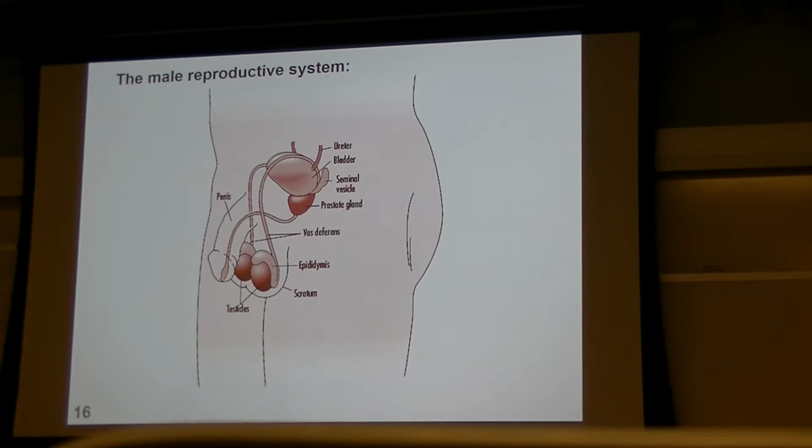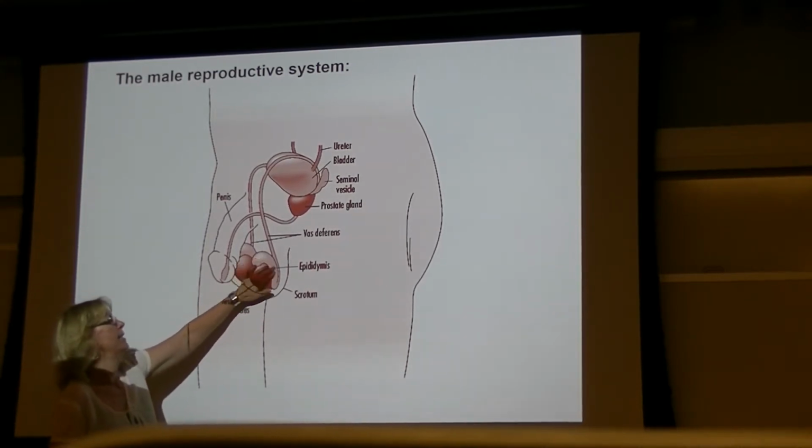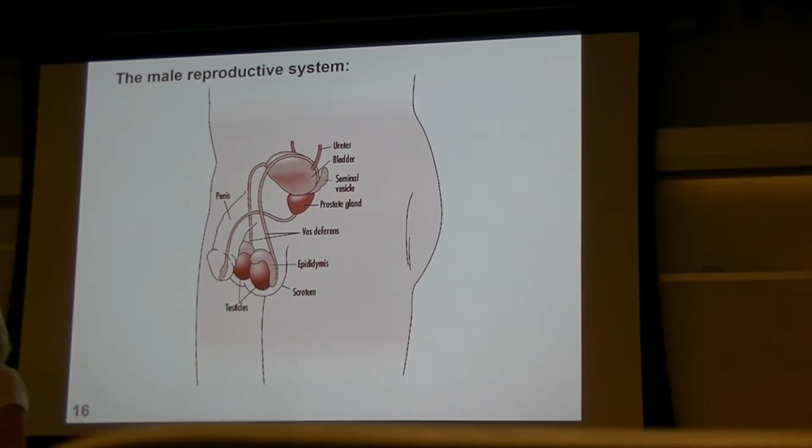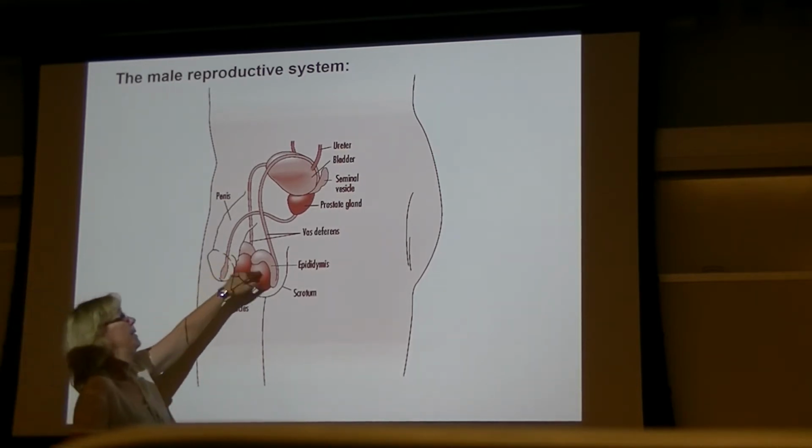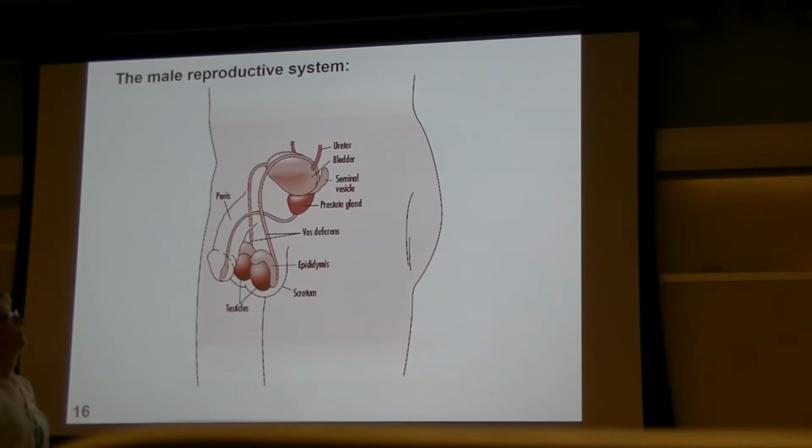Okay, the male reproductive system. So all of this spermatogenesis is of course happening in the testes itself. And then eventually the sperm in mating are going to need to be passed through the male reproductive tract to the female. And so here are the testes, and there's a region known as the epididymis, which is a tubular region, and the mature sperm are stored in the epididymis for a period of time until mating occurs, and at that point they'll be passed through this whole reproductive tract here.